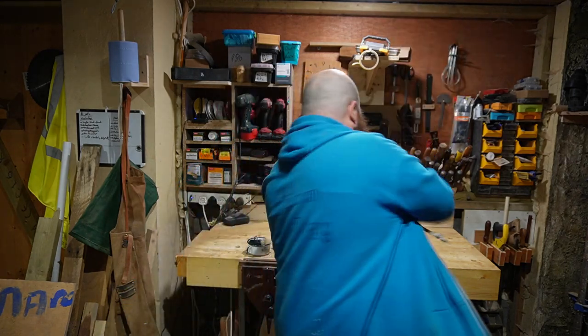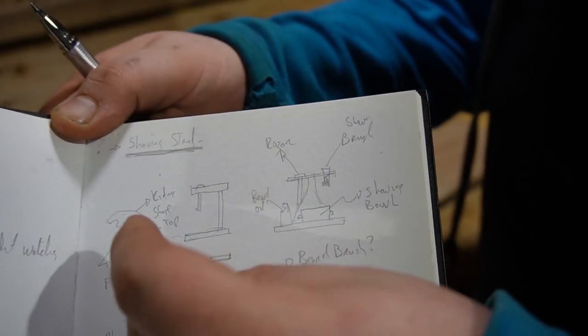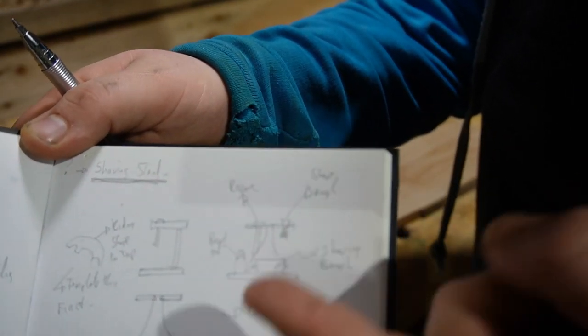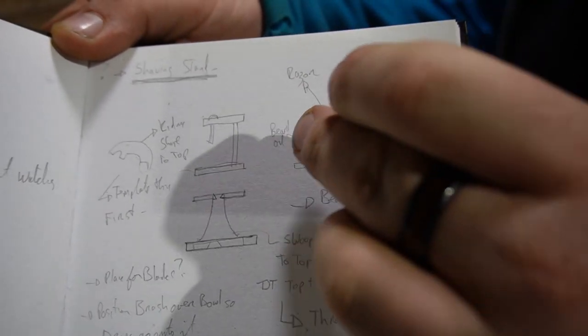Let's get down to the table and talk about this design. So this is quite rough, but this is the basic idea of the sketch. So we're going to have a base, a top to hang it, have our brush sit above our bowl so it drips into it, hold our razor here, and a nice little spot for our beard oil.